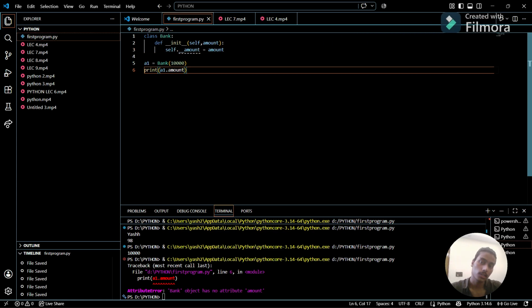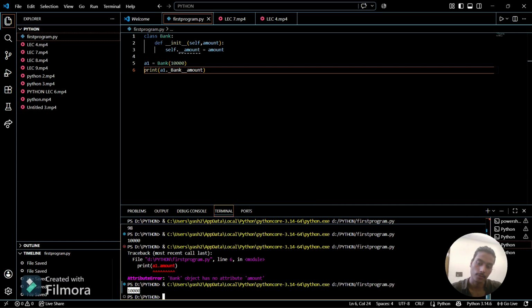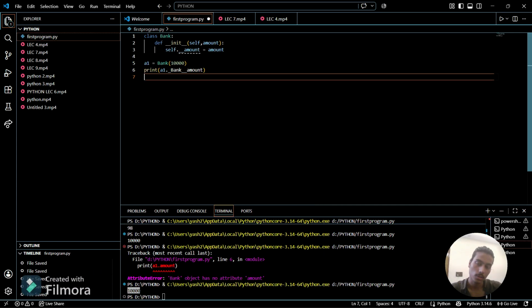Now this information is confidential, but it does not mean that it is completely confidential and that the data cannot be changed or retrieved. It can be. I'm going to show you how. If I want to retrieve the amount, I can. So if I want to retrieve it, see, it is retrieved. So what is Python doing?